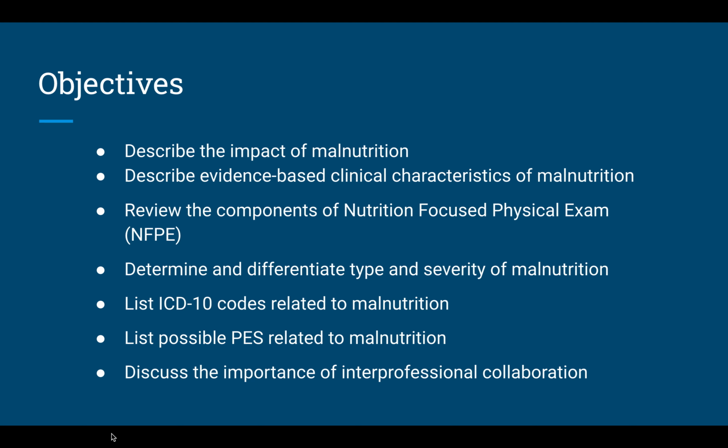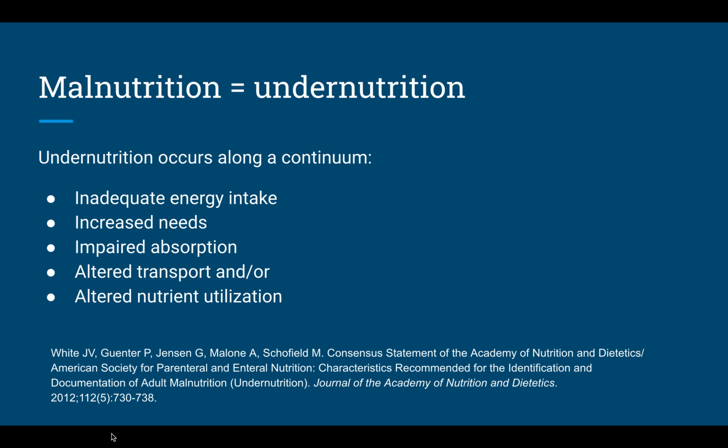We're going to talk about ICD-10 codes because, of course, we want to make sure that the hospital gets reimbursed for our work. So we need to write down the proper terminology for billers to be able to bill this diagnosis and get reimbursed. We're also going to talk about possible PES statements related to malnutrition, and this will include the ICD-10 codes. And we're going to talk about the importance of collaborating with other healthcare professionals for the perfect patient care.